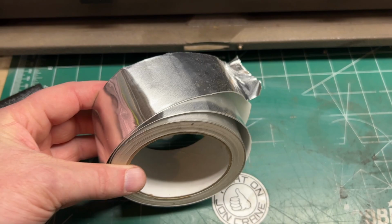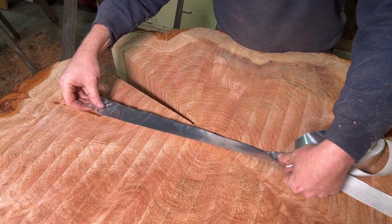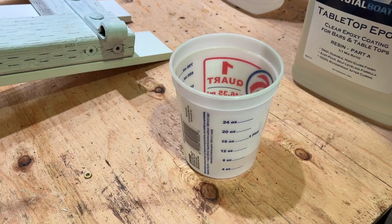You can seal the bottom with this. This is this HVAC aluminum tape. And that is great for sealing up those cracks. It really sticks good to the wood. You can also use Tyvek tape, but I always seem to be using this, and it works out just fine.